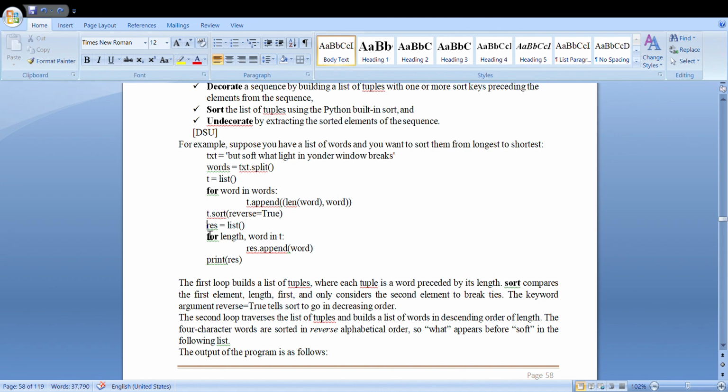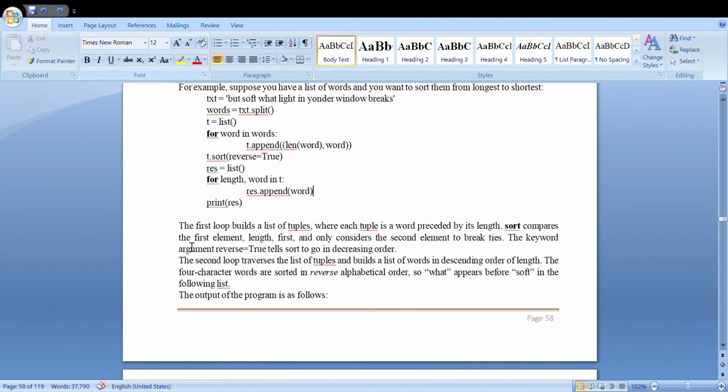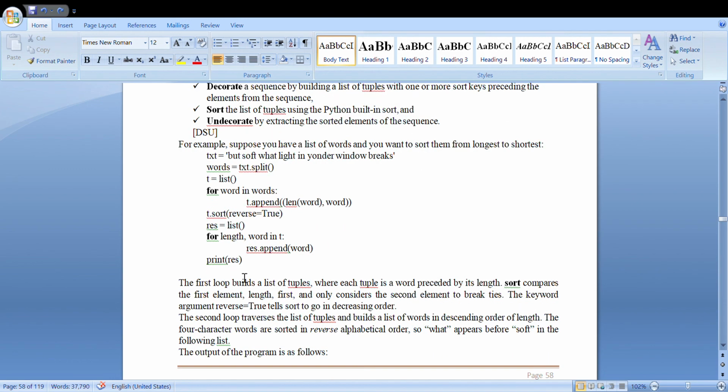And then that list is saved as result. Then for each length and word, you append the word to the resultant list, so that the list is sorted in descending order, starting from the word with the most characters to the one with the least number of characters.